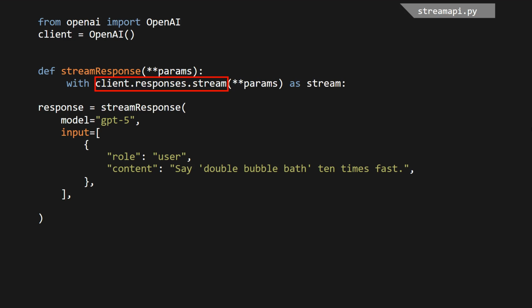Here's the stream endpoint API being called with our parameter. We are getting back a stream. So let's handle them as before.